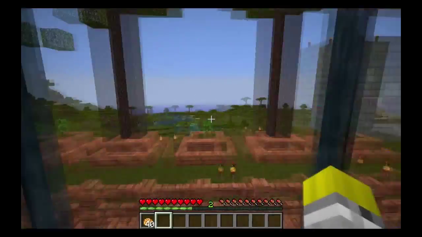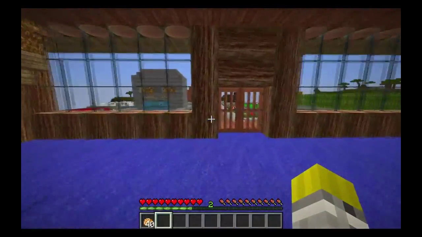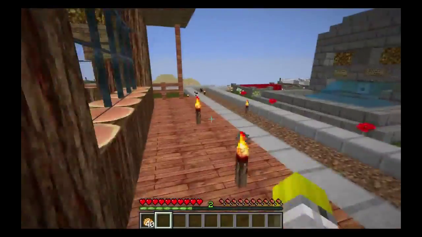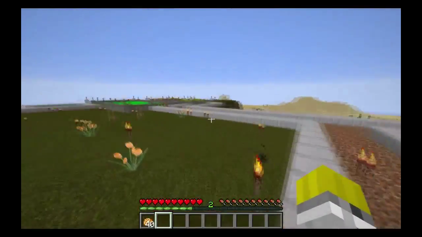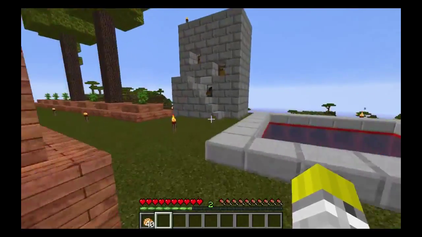I got some things out here. Have I shown you my smelter? Have I shown you any of this? I don't even know if I've shown you any of this, to be honest. I showed you around before. I'm just going to show you around again, because that's the way it is.